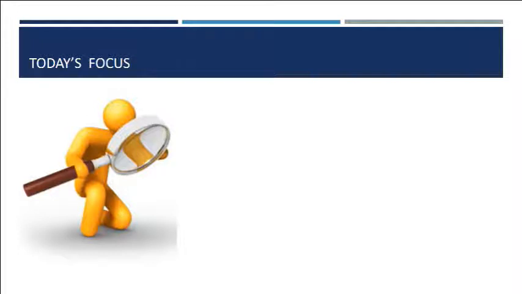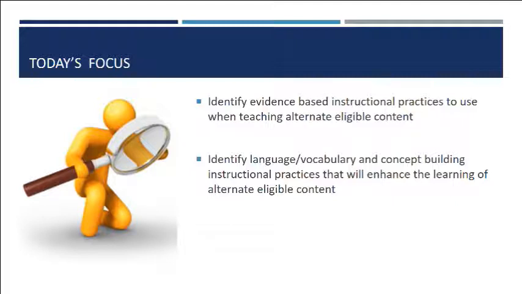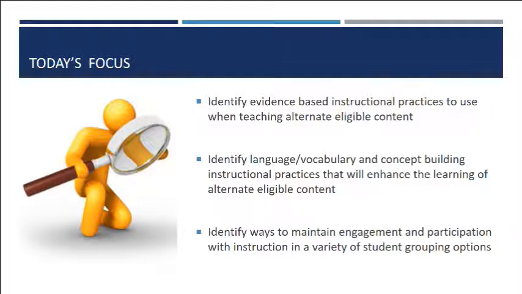So that was our whirlwind tour of instructional delivery. We talked about and identified some evidence-based instructional practices that are best to be used when teaching alternate eligible content. And I am sure most of you are using many of these evidence-based practices. We hope we put them in a framework that makes sense when you think about alternate eligible content. We really emphasized the importance of language, vocabulary, and concept building around the alternate eligible content, because that's going to enhance learning when you put it all together, so that we know and can prove that students are able to understand this language. And we also talked about ways to maintain engagement, active alertness of your students, and participation in instruction. Thinking outside the box to get kids excited about and engaged with learning.